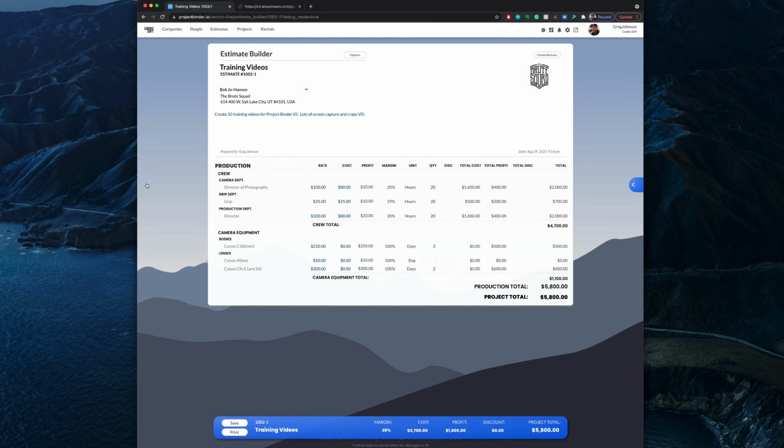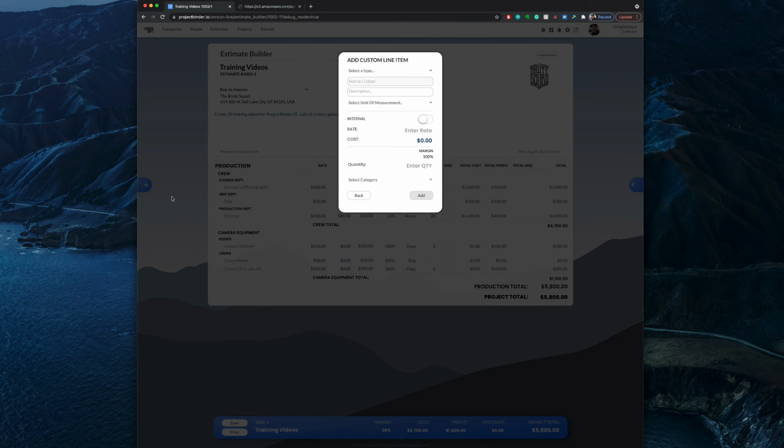Okay, now the only other thing is custom. So say you have something that you don't use every estimate, or it's not a part of your inventory or your wheelhouse, but you want to add something like meals, for instance. You can come in and add a service, a rental product, a rental package, and these are going to pull from the manufacturers and things you have. Service is just an arbitrary service or an expense, for instance. So let's just say we need to do meals for our 3 crew. So let's put meals plus crafty.